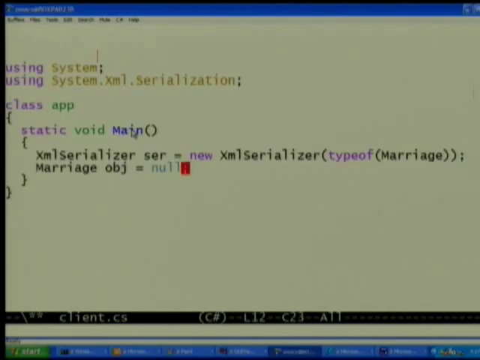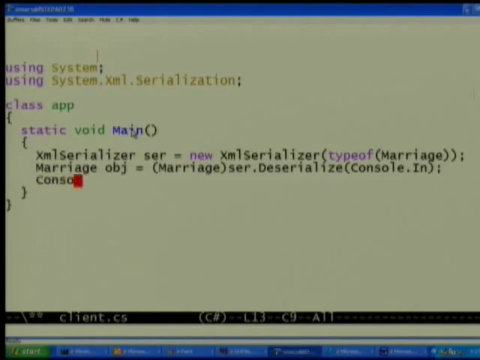And so now to get this guy to work, all I have to do is say ser.Deserialize, Console.In. I'll just read it from the console. And now I can do something with it.